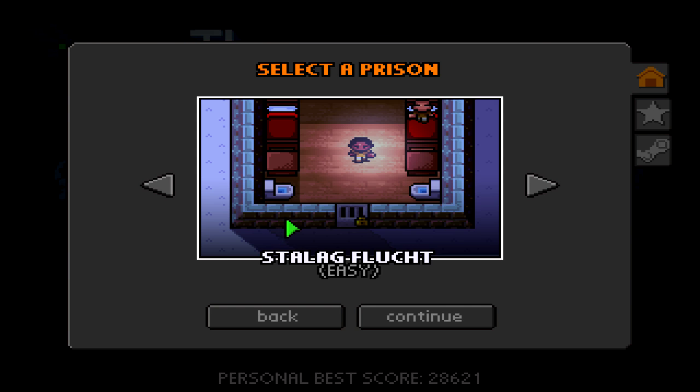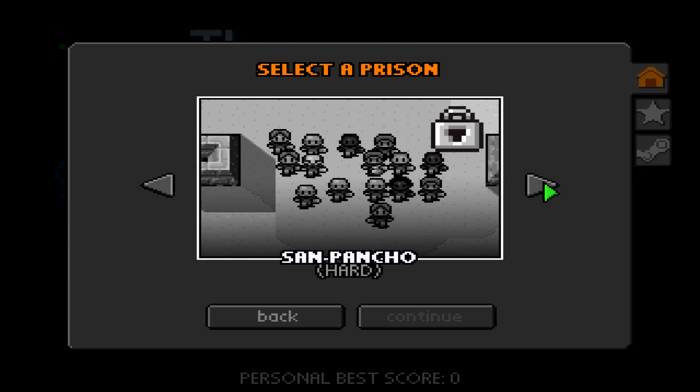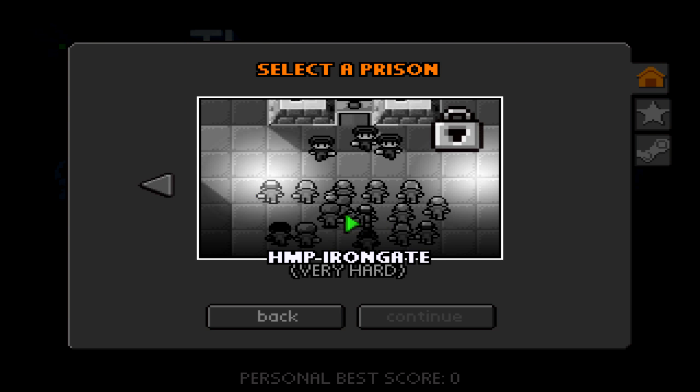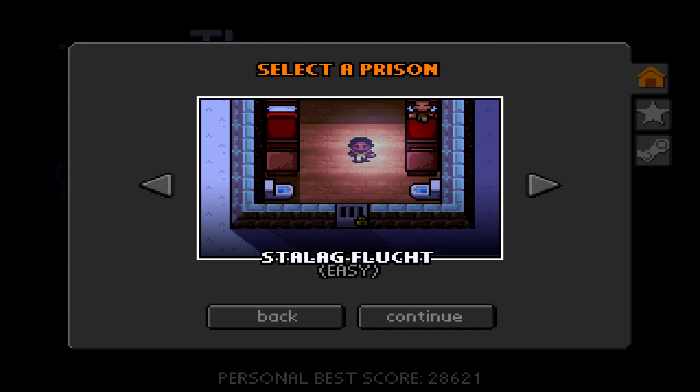But anyways, guys, I hope you enjoyed this run of the Escapists. Next time, we will take on Shankton State Pen. And then so forth on to eventually HMP Iron Gate. So I hope you guys enjoyed this little series.